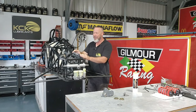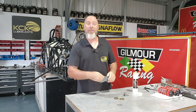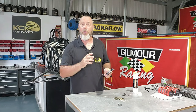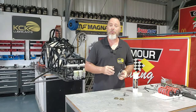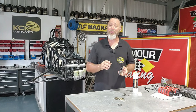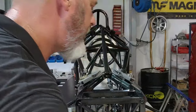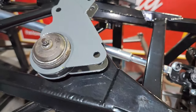The front left-hand bell crank is on — it's super smooth and does everything it should. The right-hand one's ready to be fitted, and they've been greased with KCK Zero Melt Grease, which is the perfect choice for this. It won't move from where we put it, it won't run, it's not going to go crusty or turn into mud like some other products. It offers all the corrosion protection and lubrication we need, and it's got a high shear strength to handle the load on these. It's the perfect choice for race cars, wheel bearings — we use it in absolutely everything.